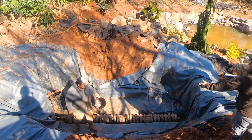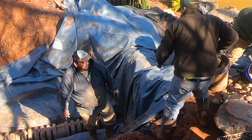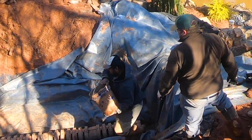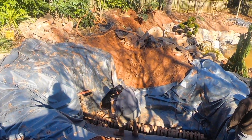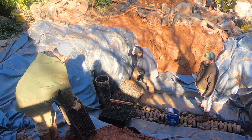So we have had a muddy mess on our hands for about 2 weeks. Haven't been able to touch the wetland. We're gonna get more rain tomorrow. Oh joy! But the guys, we had undersized the liner for the wetland. So we took out 1 load of gravel we had put in, and then we reset everything. The guys have done a good job on that, and they're starting to put the stone back in there.